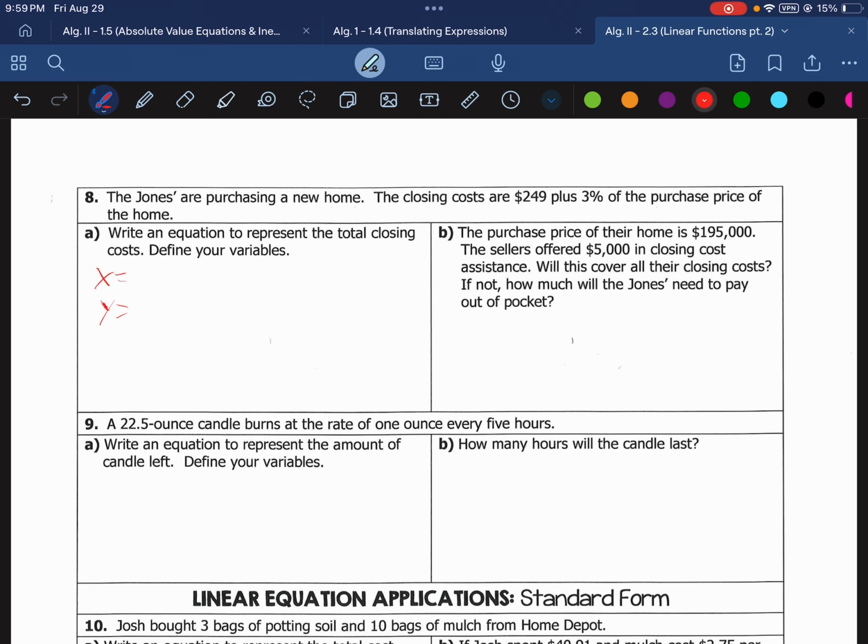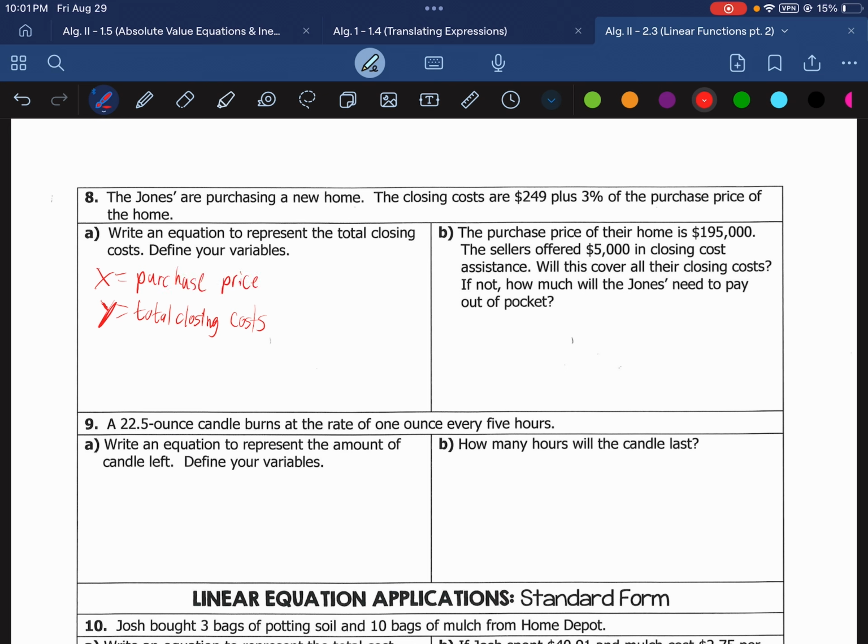So we're told that we're supposed to represent the total closing costs. So that's going to be one of our variables there. And if you're given one of them as like a total number, it's typically going to be your y or your dependent variable. And that's because it depends on other things. In order for it to be the total, it has to come second or last or at the end. And that would mean it's dependent upon something else, whatever comes before it. And so the closing cost depends on the purchase price because it's 3% of the purchase price. So we could let X be the purchase price here.